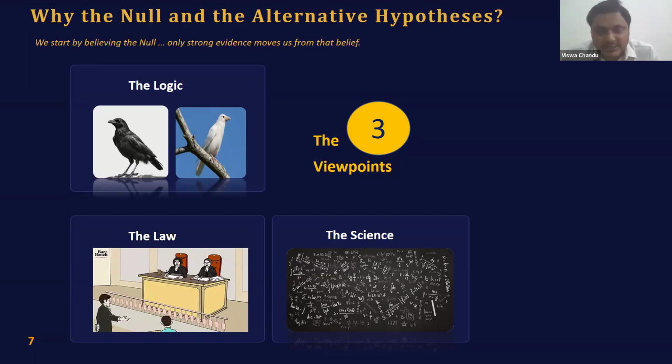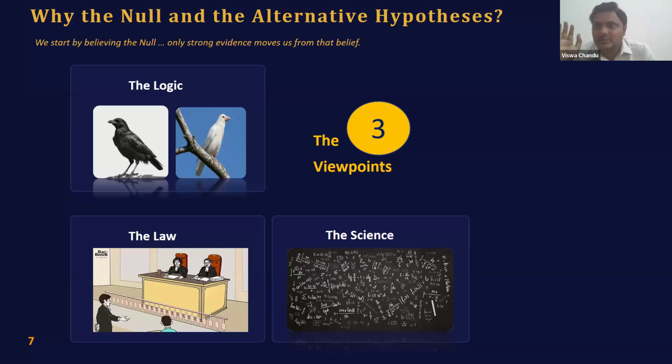Now, please pay close attention here, for those who are interested in knowing why we actually start with the null hypothesis. From the scientific viewpoint, this is the entire backbone around which the architecture of probability theory is built. When I say there is something, it can be so many things. Just say there is a box. I am asked to see whether there is something in the box or not. When I say yes, there is something, there is a possibility of so many things. There can be a fruit, an eraser, a pen, a pencil. But when I say nothing, it just means nothing.